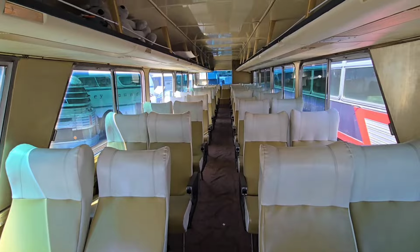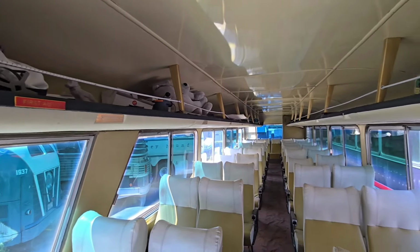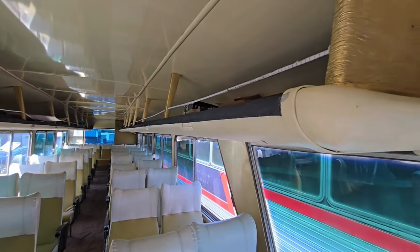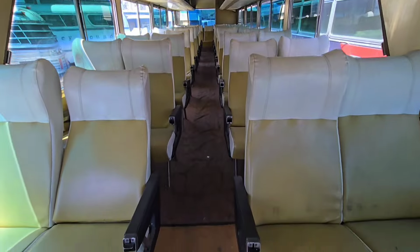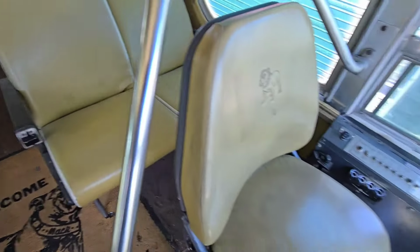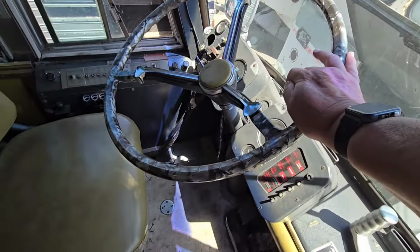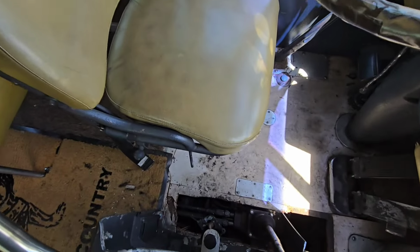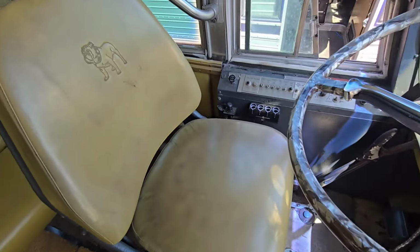Here's the inside of the Mack bus. Overhead storage, seating all the way back, no bathroom. Driver's compartment, ooh, talk about a gaudy looking steering wheel, driver's seat, shifter, parking brake, next to the stepwell.